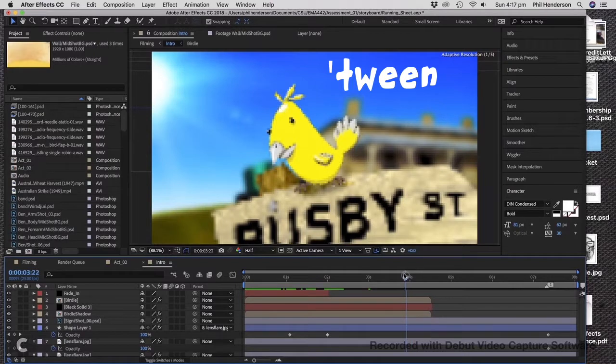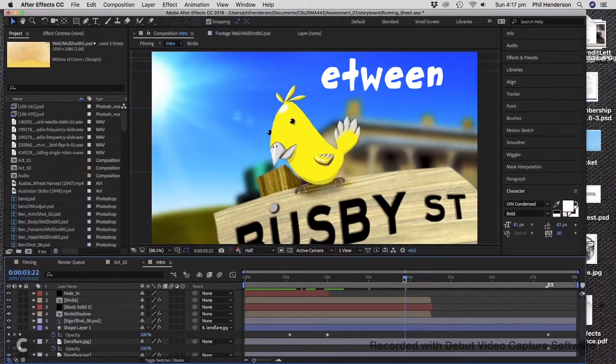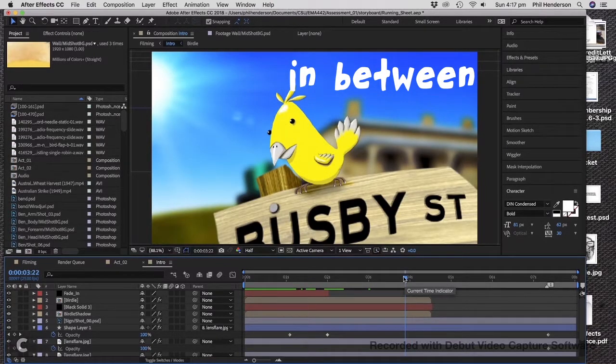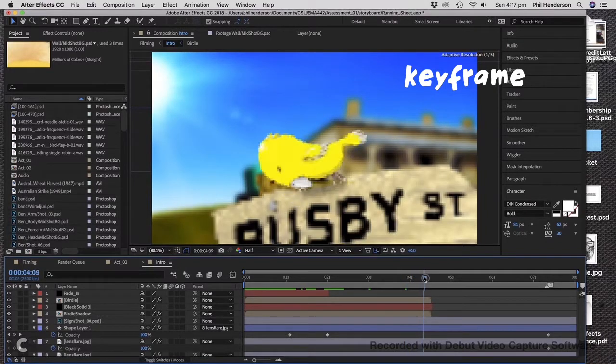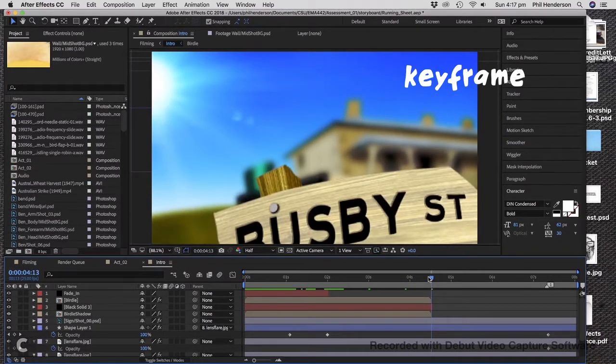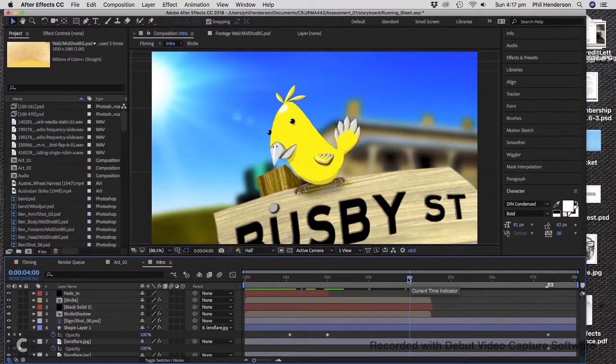And there's the tweens. Tween is just a short word for in between. So that's a key frame there. And it's actually called key frame as well. So that's a key frame. That's a key frame. And in between, I can scroll through each individual frame to show you what it looks like, which takes in itself about a quarter of a second. So there's the start pose. 1, 2, 3, 4, 5.